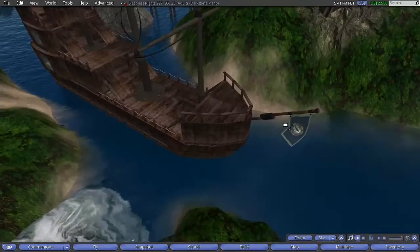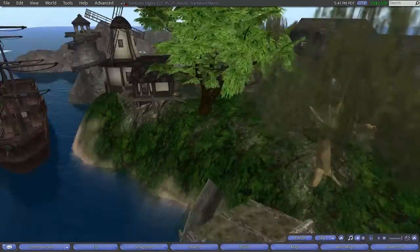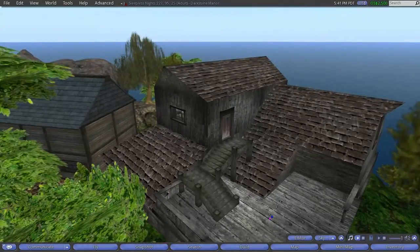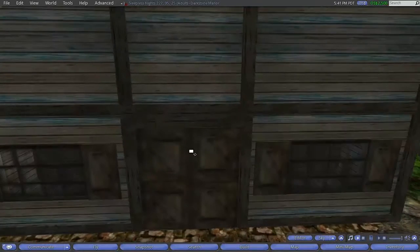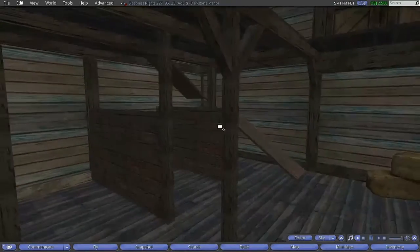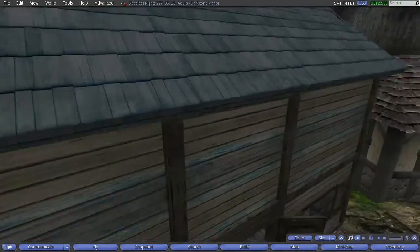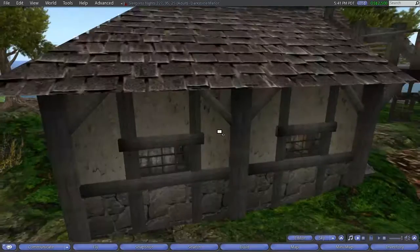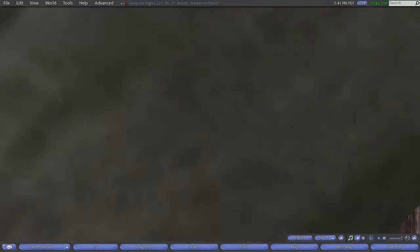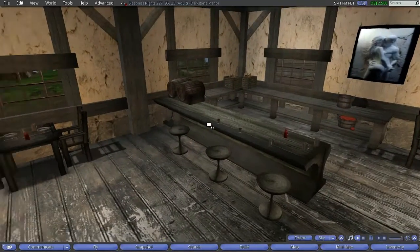So yeah, basic boat there. So stable without any horses. That's cool because if there were horses they would no doubt just be sitting there not doing anything since they would not be animated. It's always a good sign when the doors work. That usually indicates that the build quality is a little bit higher than normal.